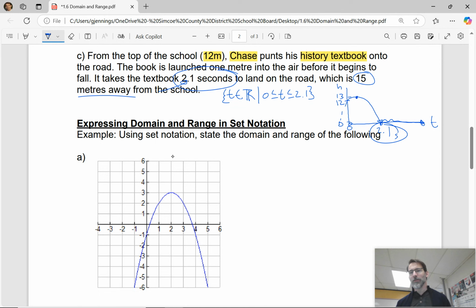So we kind of start the clock at 0 and stop the clock at 2.1 seconds. Height, on the other hand, is also real because we can have non-integer heights even though all our heights happen to be integers. And we know that 0 is the smallest height. That's less than or equal to h, which is less than or equal to 13, the maximum height. That's the highest that this function goes. It's never up there. It's always below that. Okay, so that's how you do it in this case as well.